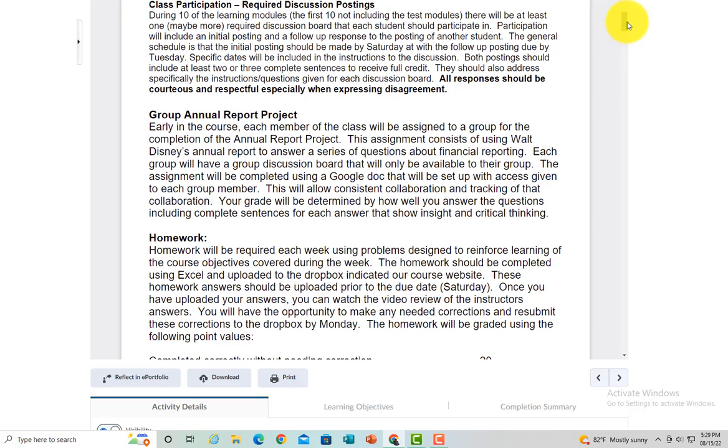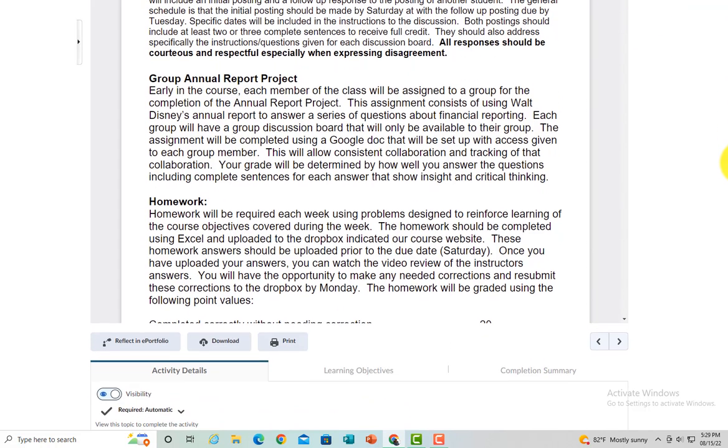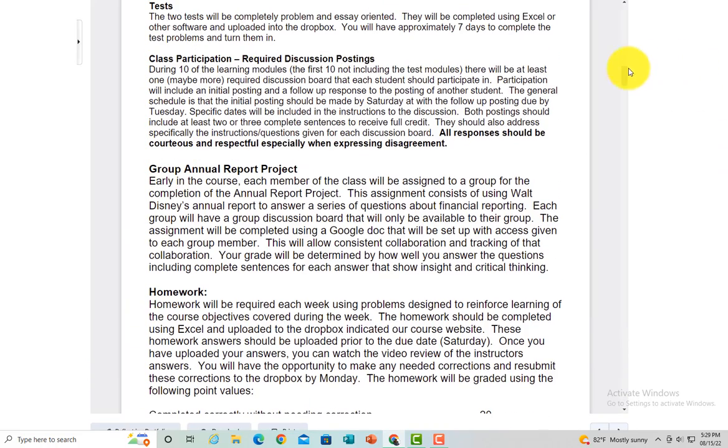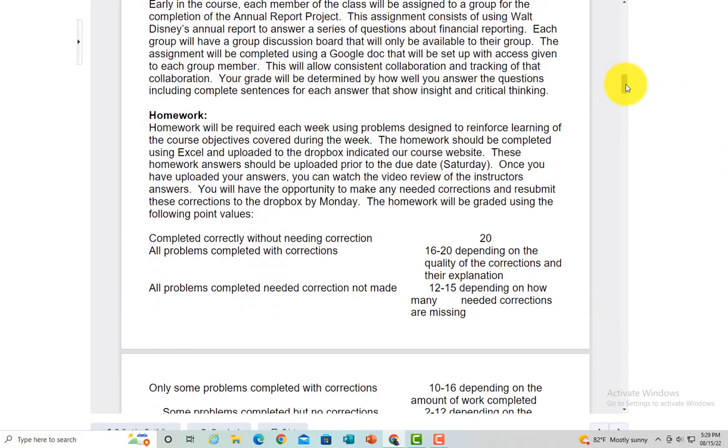And you'll have much of the semester to work on that. We'll get started in 2 or 3 weeks, and then you'll have up until the end of the semester to work on that. So that's something to look forward to. Homework. Each of these, again, the homework, because we don't have a textbook, the homework problems are ones that I've created.